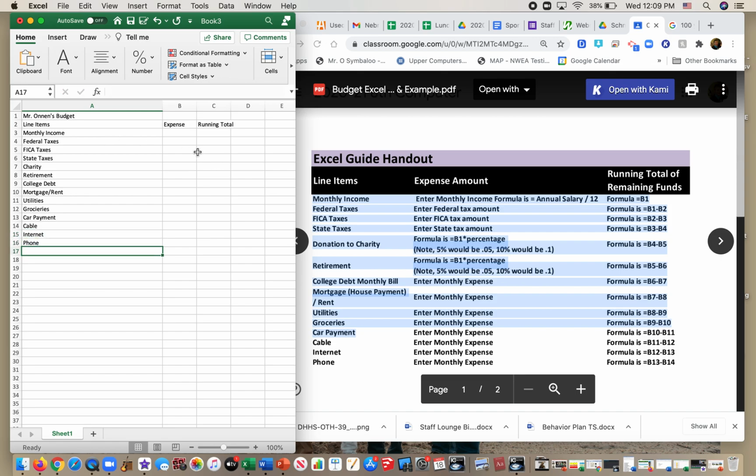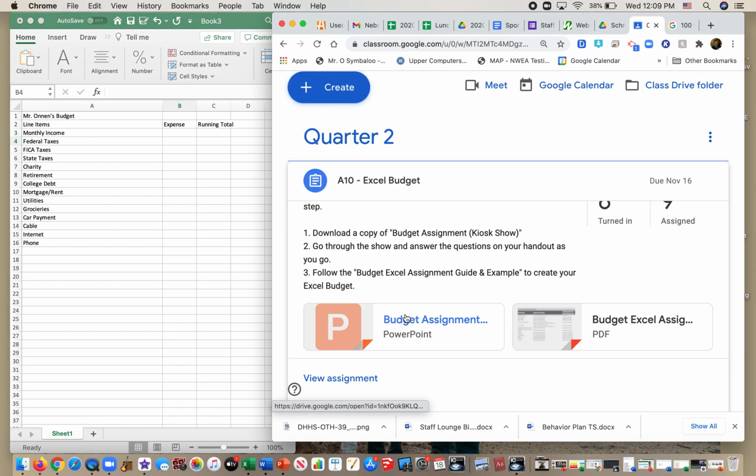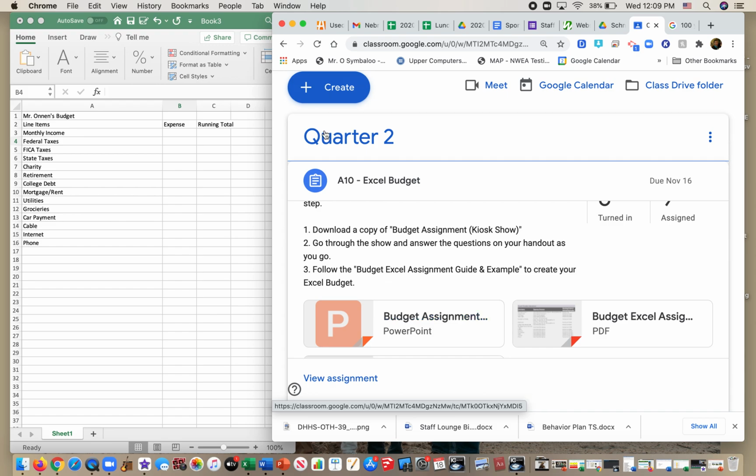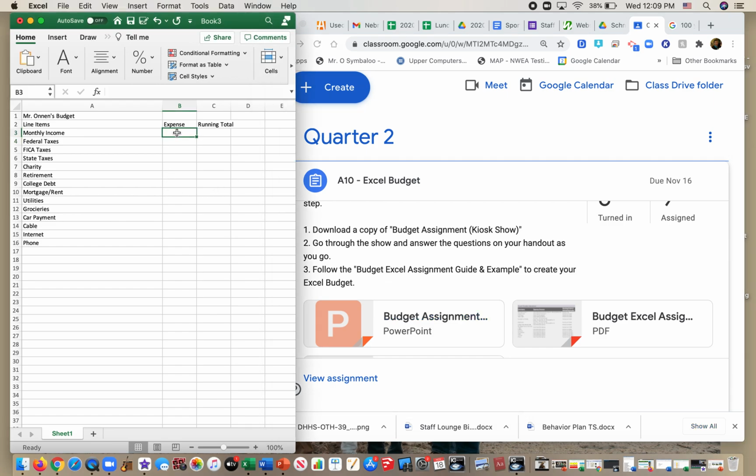Okay. And now for my expense, that's what the handout was for. So you should have the handout that we did, that you did in class. And going through it, I can just go through the expenses. So number one, what level of education am I going to use? Complete. So after I chose that, it tells me my salary. For me, the salary was $69,734, but that's for the year. So I divide that by 12 because it says monthly income. And that should be my answer for number 3.